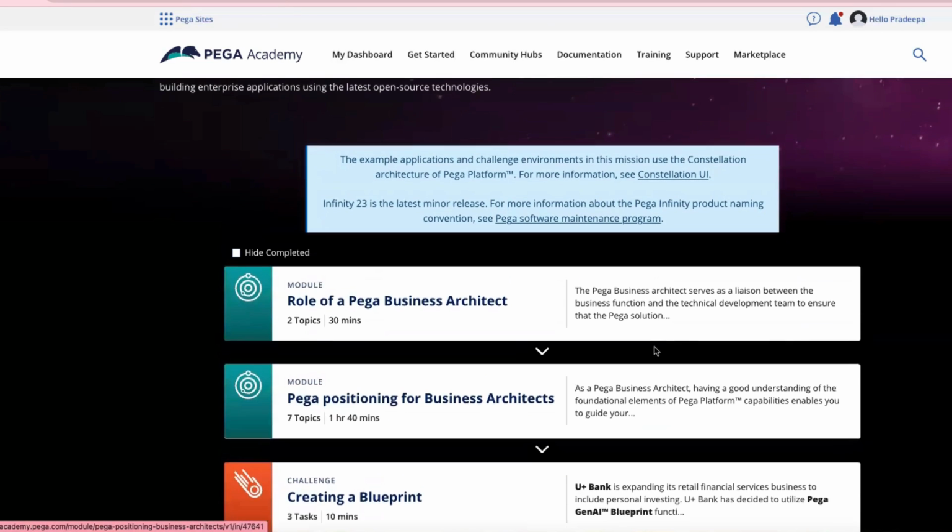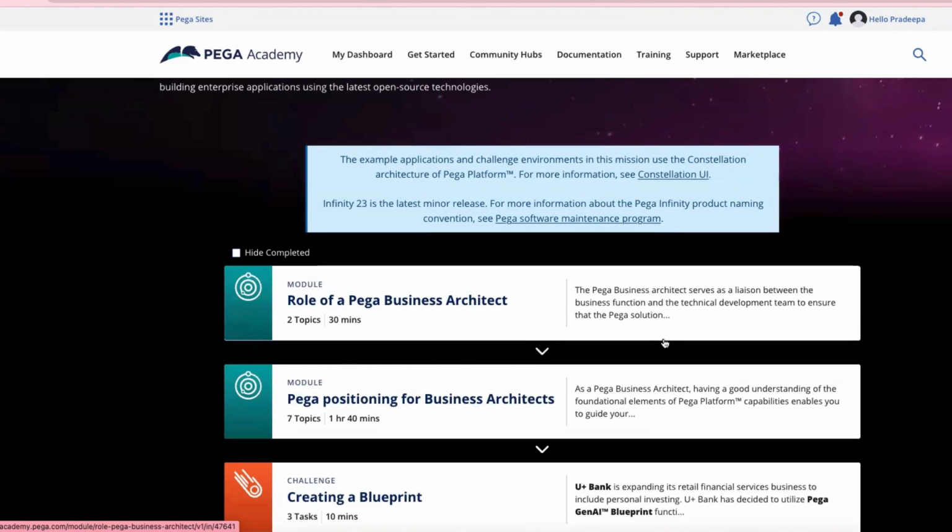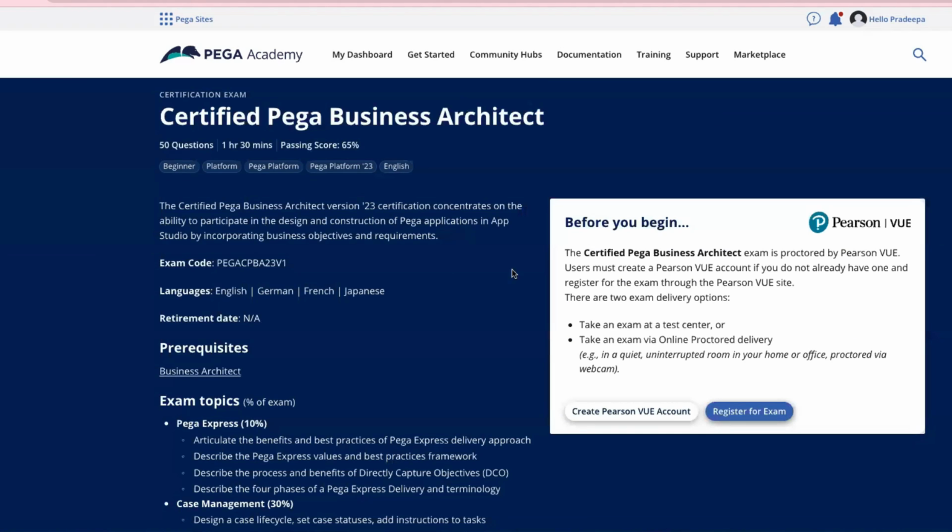But if you have a computer science background, and you're very much interested to get into this kind of role, then this can be very helpful. But for Pega-based projects, if you are in the US, there is a huge scope for Pega business analysts, because most of the Fortune 400 companies are using Pega only. For example, any kind of insurance, Aetna, Cigna, or Optum, their prior authorization is actually built in Pega only.